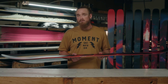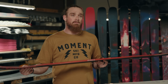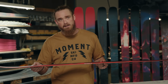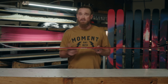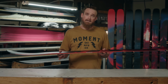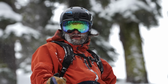Any ski with camber of any kind has 2 contact points per edge that offer the most grip, one at the front of the camber and one at the end. Triple camber gives you 4 contact points per edge: 1, 2, 3, and 4. More contact points per edge means a lot more edge hold, especially on skis so wide. With only 2 contact points, if either of those slips, your ski breaks loose and you're sliding. With triple camber and its 4 contact points, 3 of the 4 have to break loose. And that means that when things get really nasty, you can trust your edges a hell of a lot more.